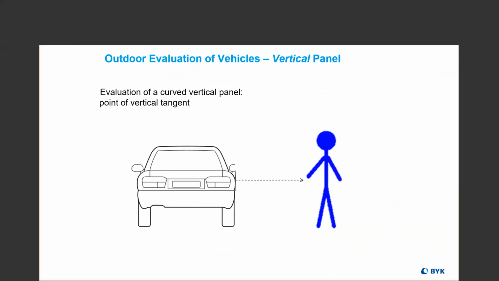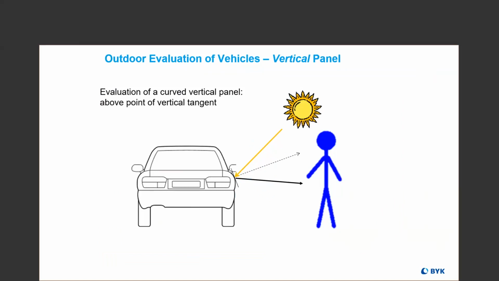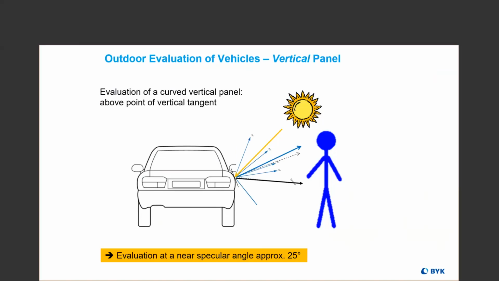So for evaluation of a curved panel, now we have the sun illuminating our surface, and it looks like we're looking at about a 45-degree illumination angle relative to this vertical surface. So there's our specular and there's our viewing angle, which in this case is pretty much exactly 75 degrees for this observer. But if the observer moves his eyes up just a little bit to that curved part, now we're not looking at a perfectly vertical surface. We're looking at sort of a more diagonal, somewhere between vertical and horizontal, and that's going to affect the viewing angle. So here we have our illumination, our specular reflection, and that dotted line represents the viewing angle. And so in this case, the evaluation will be at an angle pretty close to about 25 degrees.